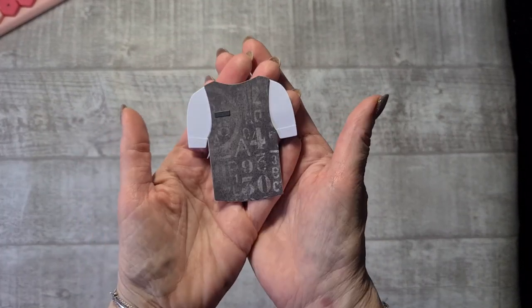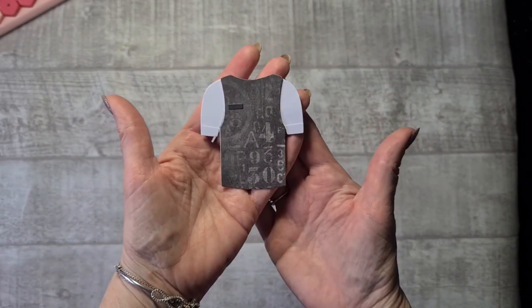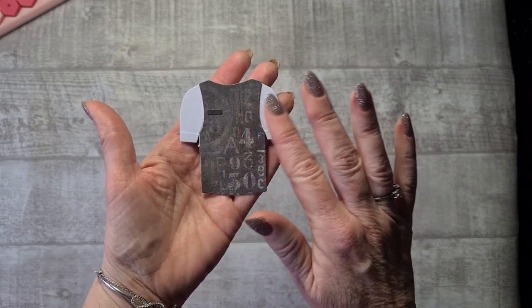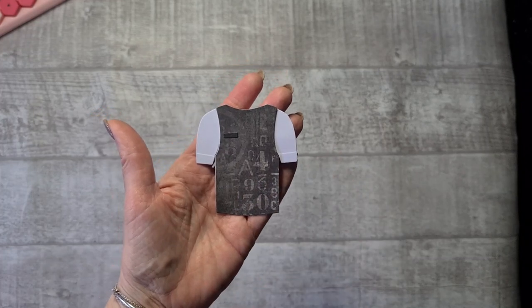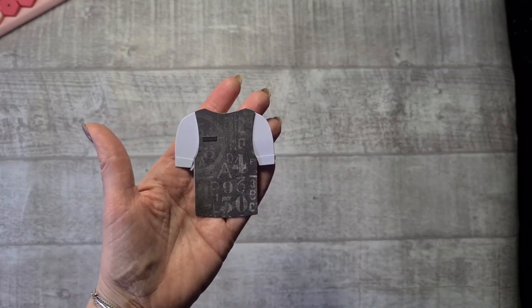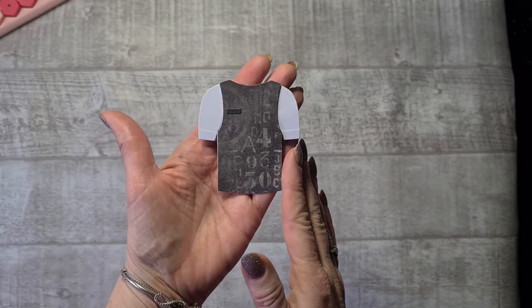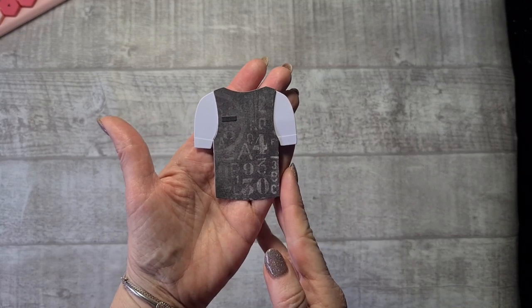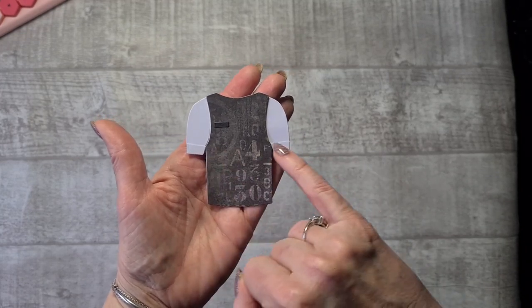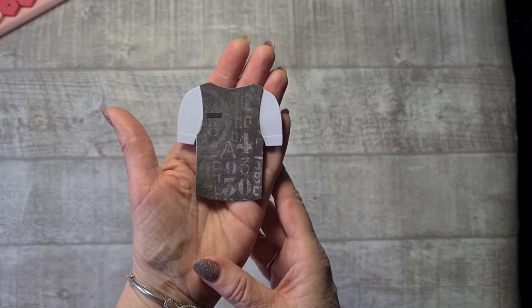First I'm going to show you the sweater with the short sleeves. I didn't make a card out of it but this is how it looks — I think it is so cute. A vest, a spencer. If you cut it out of the same patterned paper you'll see it in a minute — it's just like a sweater or a t-shirt, and here I cut it out as a vest. I really love it. You get the little details for the pockets etc. You get extra dies to put on the sleeves so the sleeves have a little bit of depth.